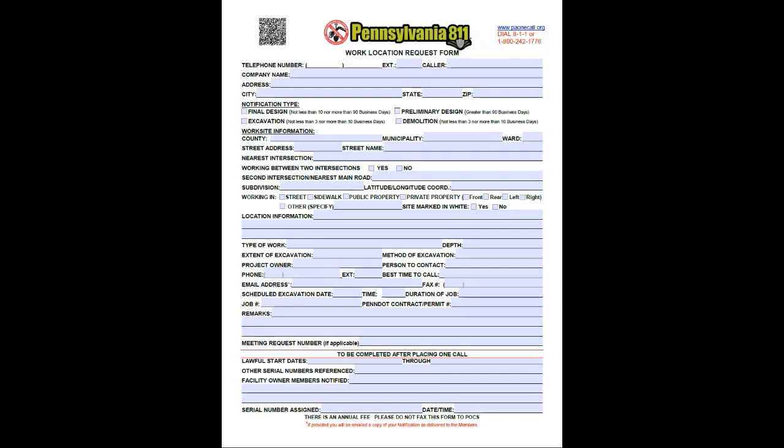Erica, take it away. Sir, can I have your phone number, please? Yes, it is 481-516-2342. And can I have your name, please? Brandon Dumick. And your company's name and address. Our company is called We Dig For You. That's numeral 4 and just the letter U. And we are located at 123 Rock Run Road, Elizabeth 15037.